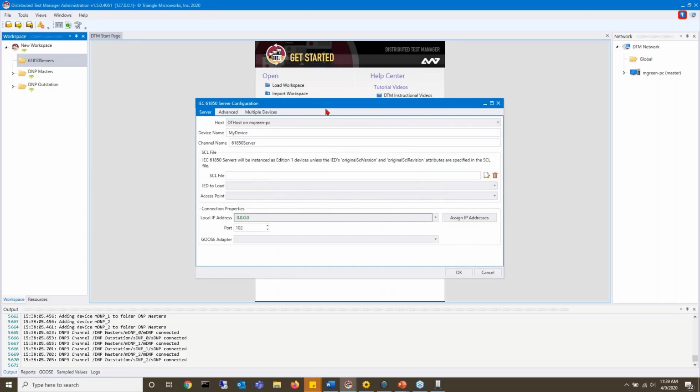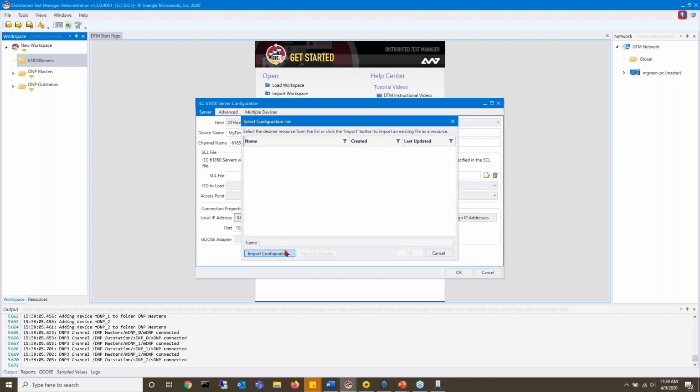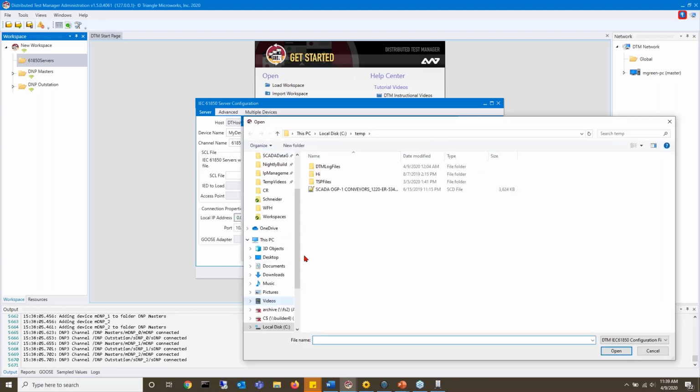And what you'll see is there's far less tabs this time. We've still got our friendly advanced tab with all of the specific 61850 configurations, but because 61850 is built up around a SCL file where all the configuration is already done, we've allowed for you just to import that file and it will automatically configure the device as needed. So you just select your SCL file, and then you go and import the configuration.